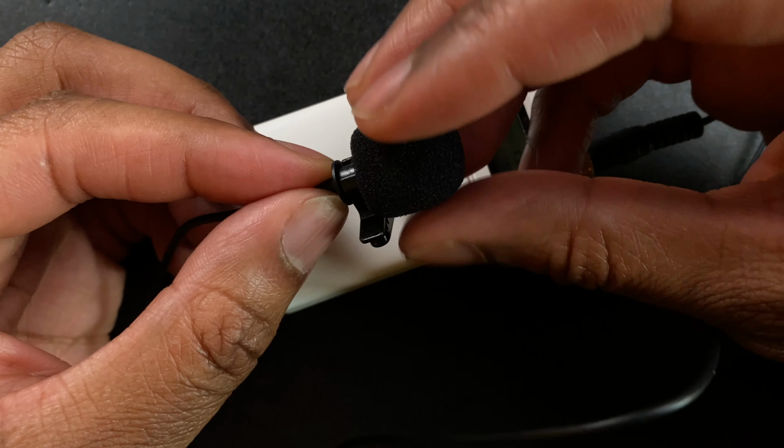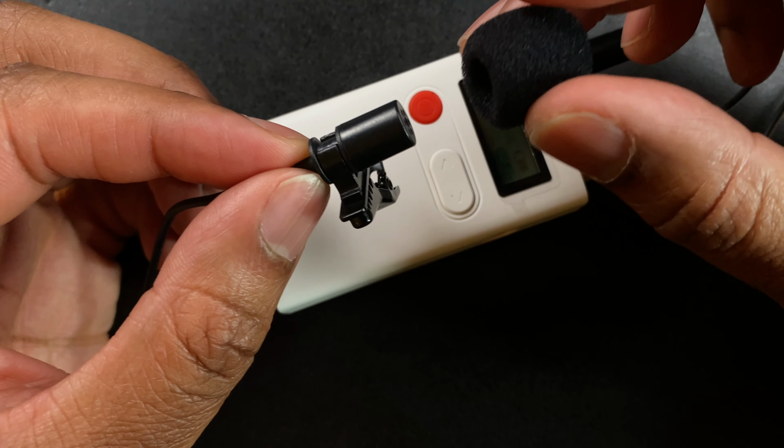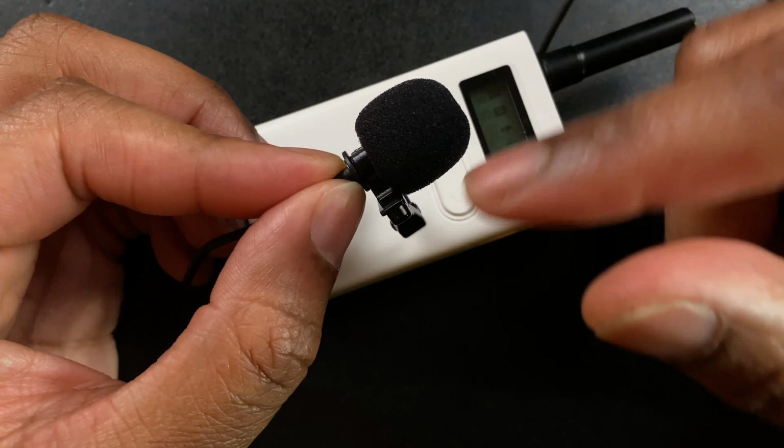Also, I don't like the wind puff on the microphone. It's very easy to come off. Actually, on the way back into the house from shooting outside, the wind puff on the microphone came off. I actually had to go back out and look for it. I've had microphones that have done this before, and because I end up losing the wind puffs and having to buy new ones or go back and look for them again, I end up just switching microphones because it gets frustrating after a while.